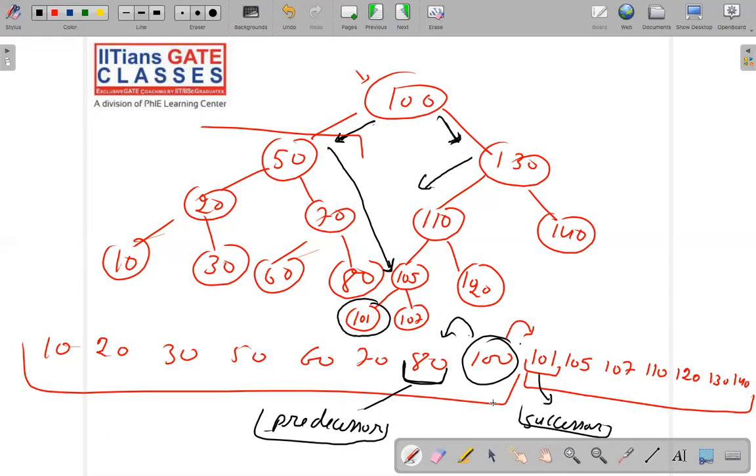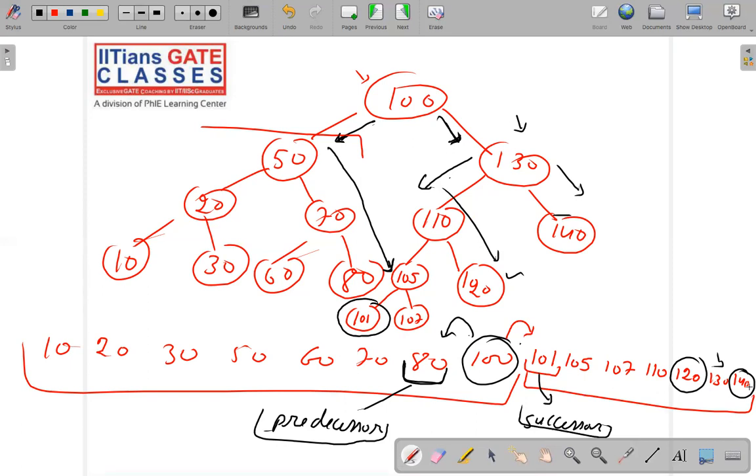So this is the one. Right now we know what the successor and predecessor are in Inorder traversal for any node. For example, if we talk about 130, what is the predecessor of 130? Take one left and then take all the rights. Now you can see 120 is the predecessor. And who is the successor of 130? Take one right, and we have reached the leaf node, so we cannot take any more left or right. So 140 is the successor of 130.